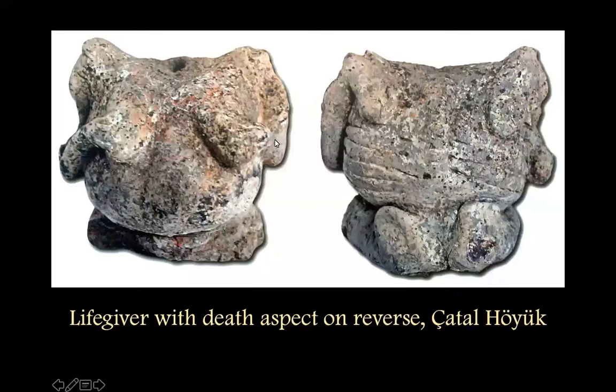Joan Marler has pointed to a dual theme: the hands-to-the-breast is the life-giver gesture in the front — and possibly also pregnant — and then the back: she's the crone with her ribs sticking out. Marler reads this as the death aspect, something that really coincides with the iconography of the Cailleach in Ireland and even in Britain. She is hairless, with breasts de-emphasized in favor of the vulva, but the ribs sticking out. The crone as a very, very old woman is nonetheless spoken about in folklore as the progenitor.